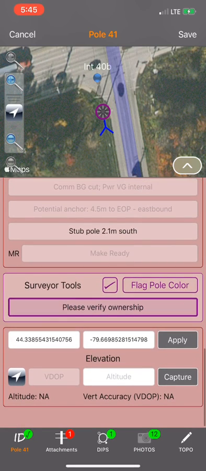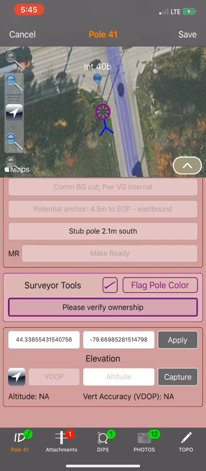So then we have the coordinates, and there are very, very rare instances where you would ever want to change that, but you can apply it and then it will actually move. For example, say you had the exact coordinates of some poles and you wanted it to be precise, you could copy those coordinates in there and apply them rather than manually move the pole on the screen.